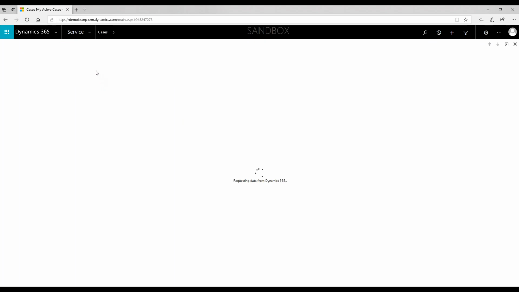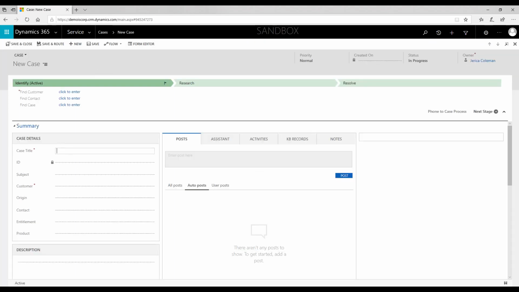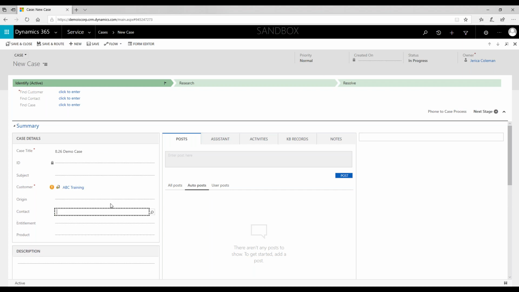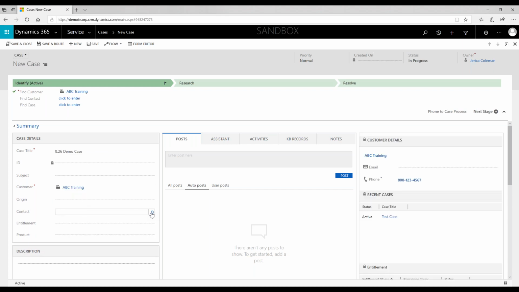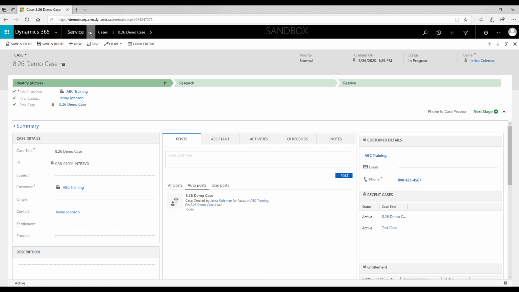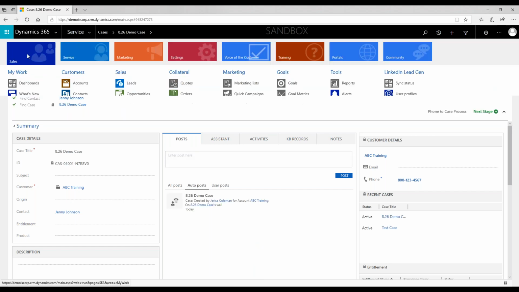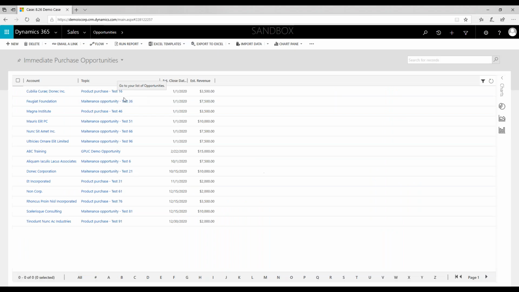And with our case, we're going to say 826 demo case. There we go. And I'll pick my contact. And I think that's enough to save the new case. Perfect. And then let's go ahead and create a new opportunity.